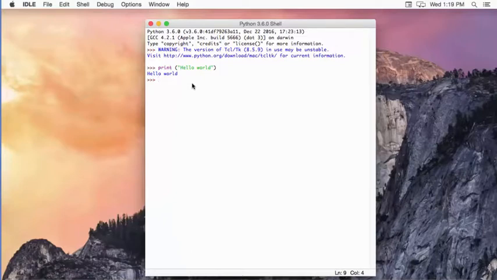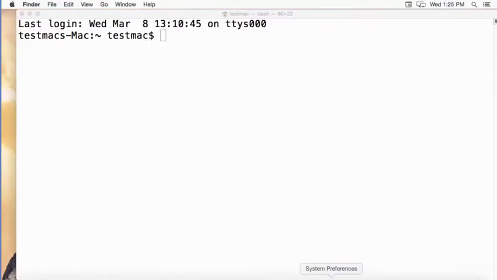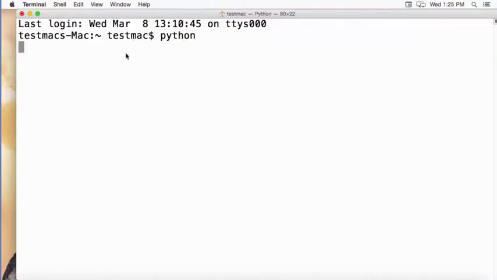Now if you want to use Python from your Mac OS terminal, you can do that also. So I'm going to minimize this IDLE IDE and open the Mac terminal. Here first of all you just need to type python in order to start Python. Just type python here and then press enter, which is going to give you the Python terminal.